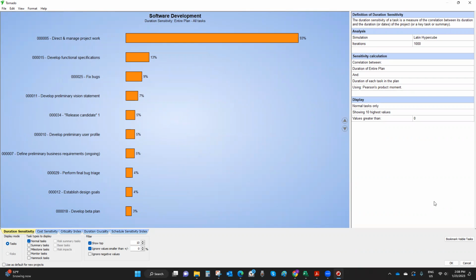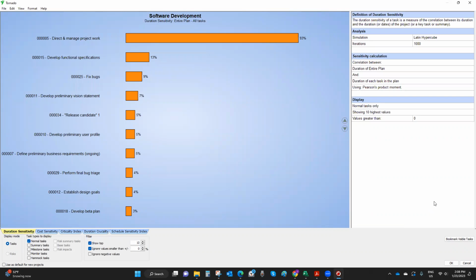So there is a strong positive correlation between the project durations and the activity direct and manage project work. And the tricky part here is, when do you start to manage the work of the project? It's something you start doing in project execution, and it doesn't end until the end of the project.